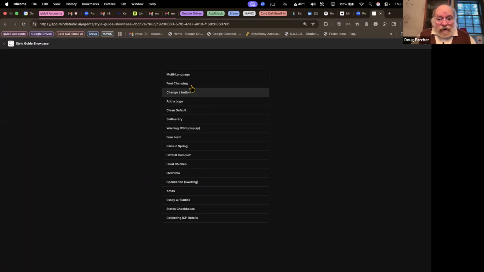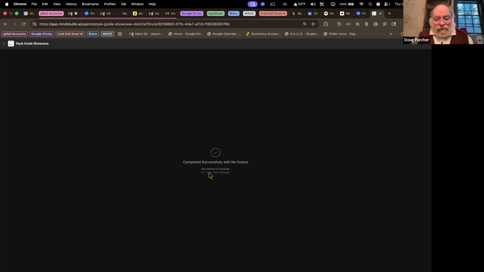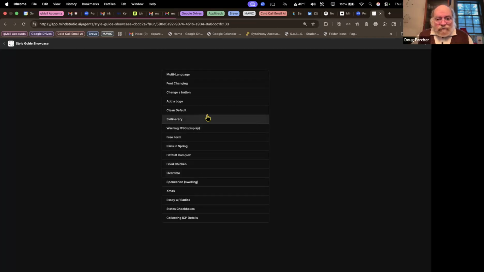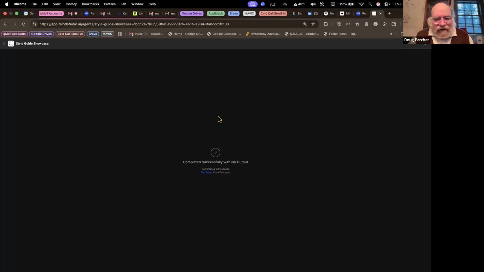So let's pick another one. This one I didn't do anything, but I changed the fonts on this. If I click the meeting, it's going to let me rerun the agent, go back to the carousel again. Here the buttons came out funky. I can go into vibe code to make sure these buttons get changed to the same size, right? And we have these drop downs for dates. This hasn't really been vibe coded that much, but let's look at some of the other ones that are coming up that have been.